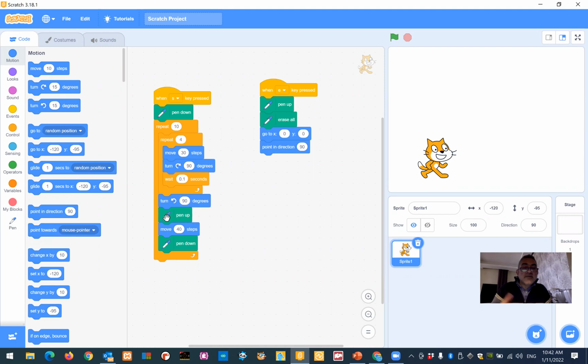I will make the pen up. I will move only 20, okay? And I will move the pen down. Let's try to see what it will give. Okay, so it's wrong. It's not the way I want, but it's a new figure.